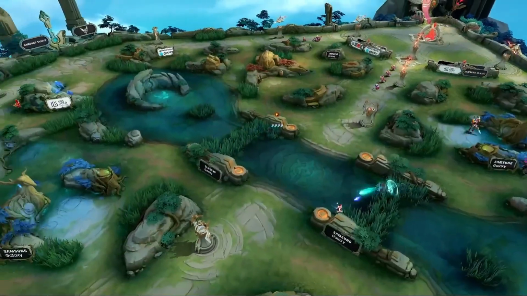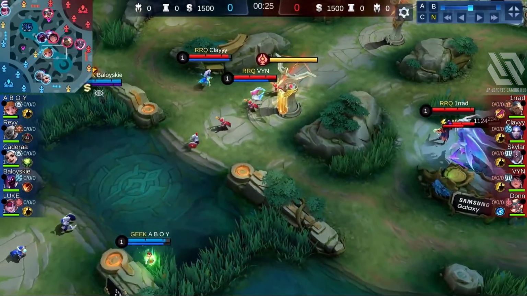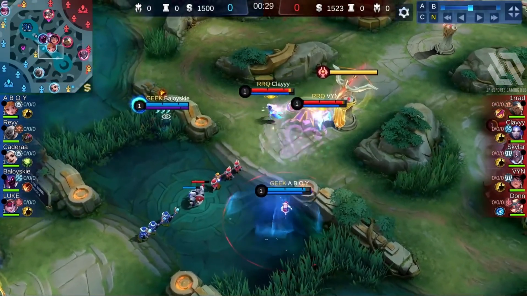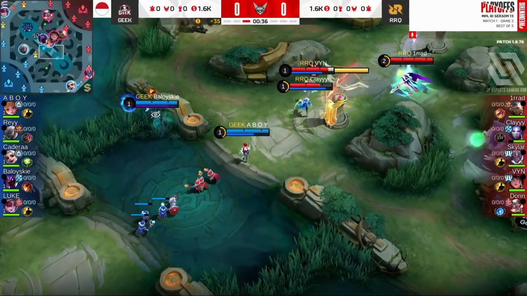Ladies and gentlemen, the Land of Dawn beckons. Let's get straight into game number 2 of Geek versus RRQ Hoshi in this best of 5. Alright, taking some of the emblems right here. Quantum Charge for Vin and Skylar, so both having the... Oh, whoa, what is that?